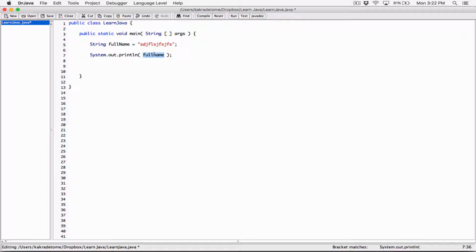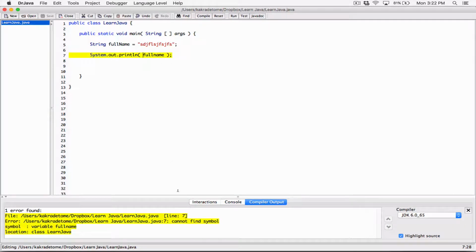This hasn't even been declared, because these two are different variables, because one has a lowercase n and one has an uppercase N. So when I compile this, it's going to complain and say cannot find this one, right? Because it hasn't been declared. So when you are referring to the variables, make sure that you are referring to the ones that you've already declared. So I'm going to change this back to the capital N, and it should be able to see it.